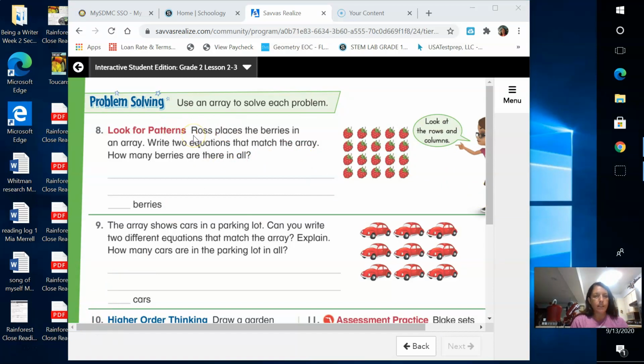And then, I'm going to hold this up, hopefully you can see it. You have an array package in your red folder. The first page is just a reminder about what rows are and what columns are. And I want you to complete page 1, and all you have to do is circle the rows and columns there and tell me how many of each there are, and page 2. Okay? You don't even have to do any math. You just have to find the rows and columns and tell me how many there are of each. Okay? Very good.